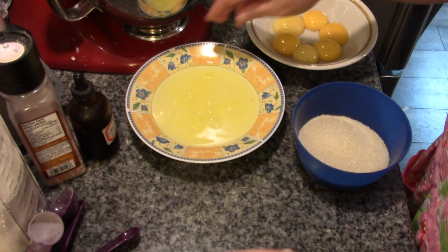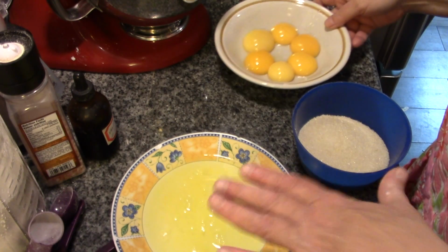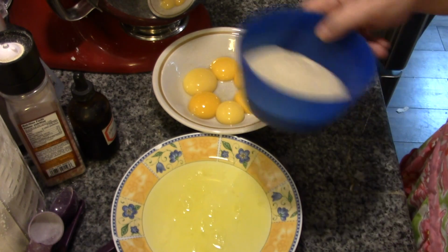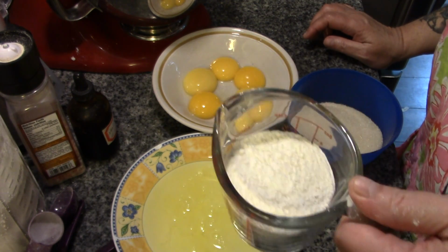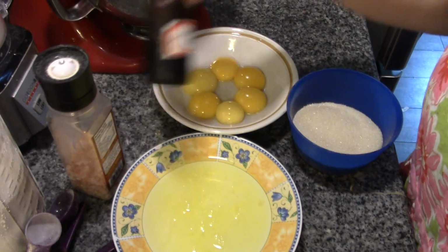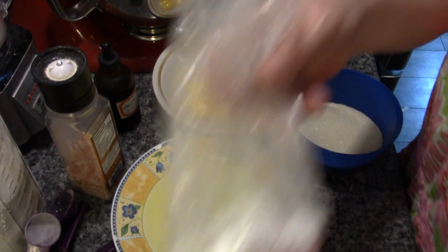Okay, here's what we're going to need for our cake. 6 egg whites, room temperature. 6 egg yolks, room temperature. 2/3 of a cup of sugar. 3/4 of a cup of sifted all-purpose flour. 1/2 teaspoon of salt, a teaspoon of vanilla, and 3/4 of a teaspoon of cream of tartar.